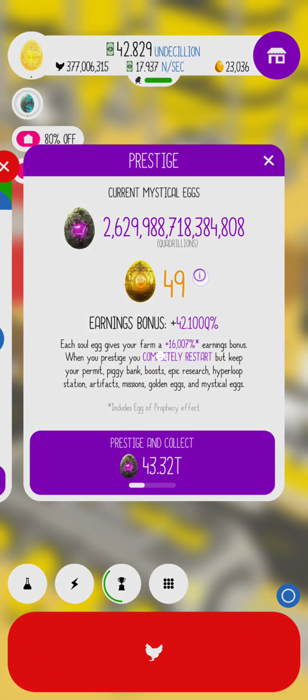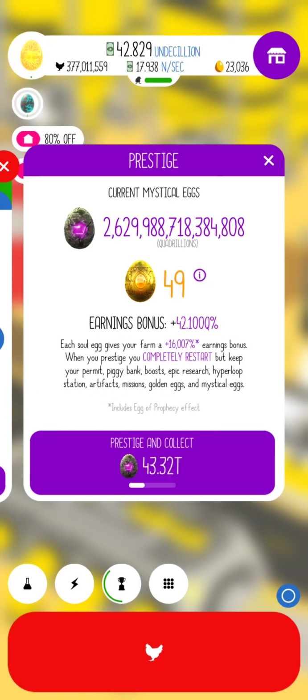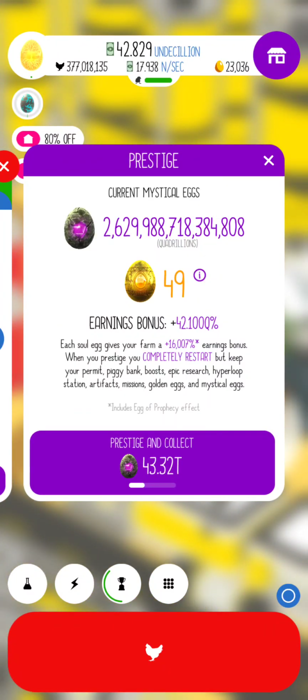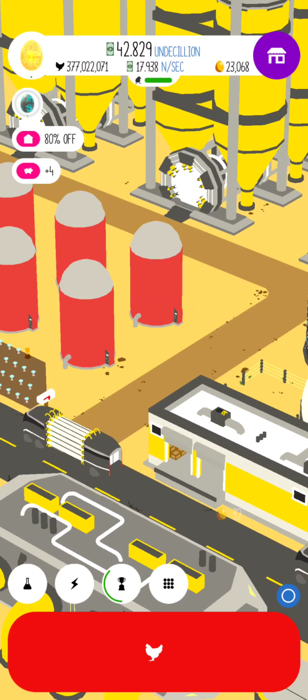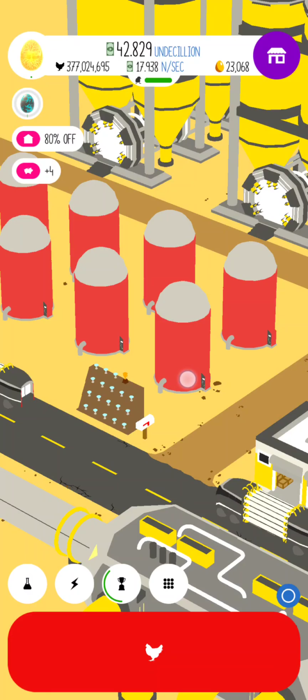So currently I have almost 50 Eggs of Prophecy, and I believe there's something like 212 Eggs of Prophecy in the game. I stopped playing for a couple of years, so I haven't been doing a lot of the contracts that give Eggs of Prophecy, so I don't have them. But you can see I have lots of soul eggs, which is what these are here, and you get them by prestiging. So the game will, the first couple of times, recommend for you to prestige when you get to a certain amount of eggs or a certain amount of money that you've earned, because it's trying to tell you, hey, you could make more money back faster this way.